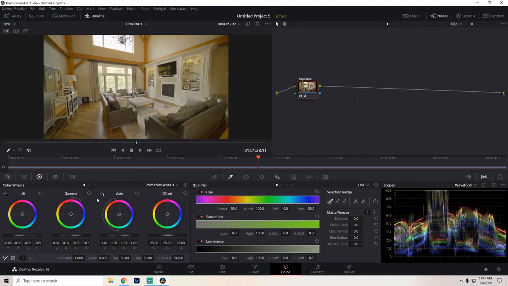Now, if you remember from before, I had mentioned that there's also the log wheels, by clicking on this third dot. Now we're in log wheels. The difference between log wheels and primary wheels is that the adjustments you make to these wheels are going to affect only that region. So for example, if I push the shadows in any direction, keep your eye on the waveform, it's only going to affect this bottom part of the waveform, as opposed to pulling everything down with it.